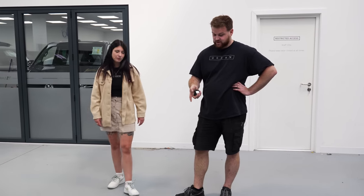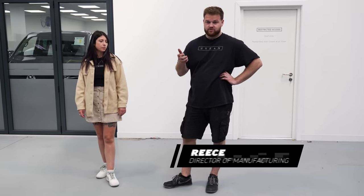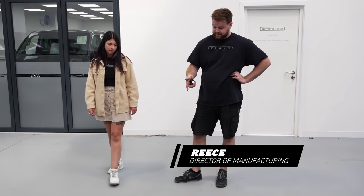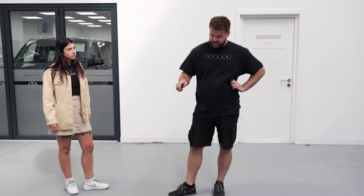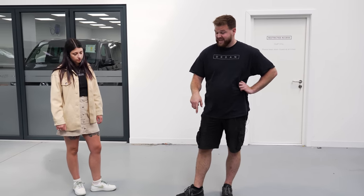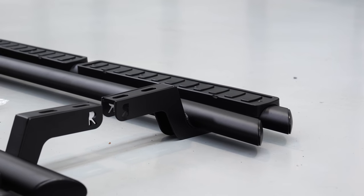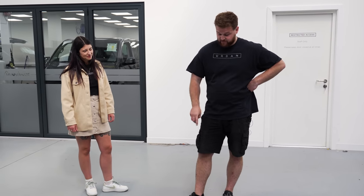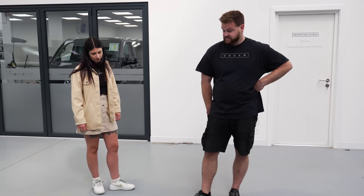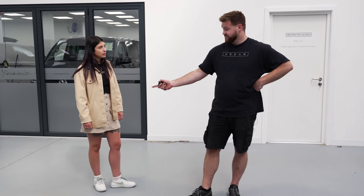What we got? We've got some double tube side steps for the new Grenadier. So these steps are our black version, but we've also got a silver version in stock. These are much better on the car. It's much easier to get in. We've made them adjustable so you can slide them in and out of the car a little bit. But you should see in a minute how easy they are to fit. Four bolts either side, and then makes them much easier to get in the car as well, Hev. You might even be able to get in.